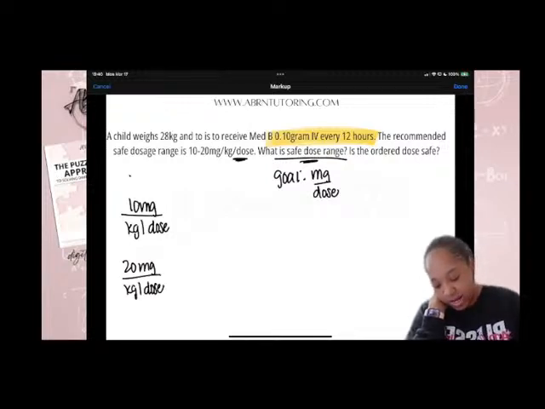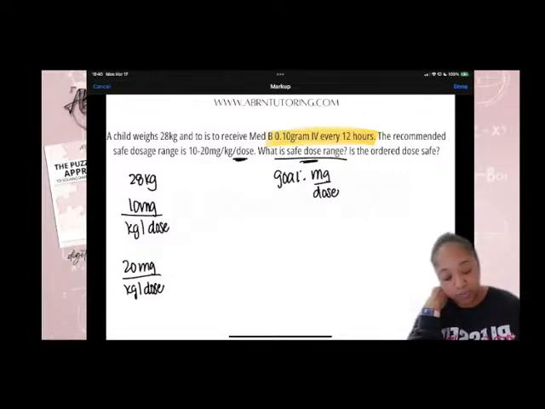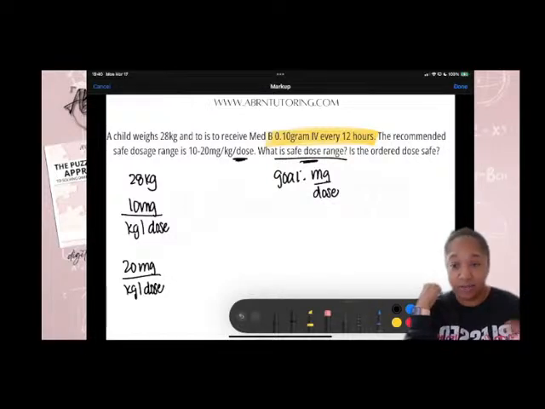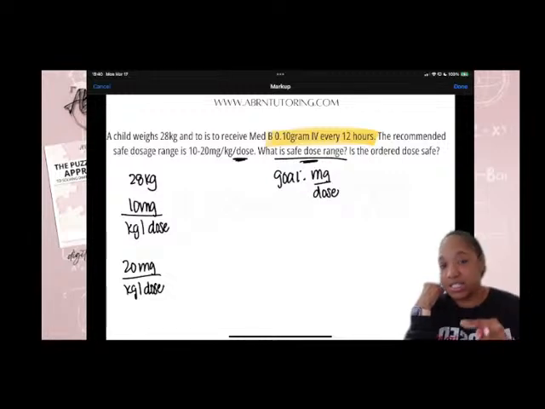And then our patient weighs 28 kilograms. So our patient's weight is already in kilograms. So if you have not been here, you came in on the tail end. The goal is your gold standard, okay? That's what you want your equation to look like because that is what the question is asking you for, okay? All right? You want milligrams per dose. So the units of measure that you want in your equation are milligrams, and you see how they're on the top? That's where they need to be at. Dose is on the bottom. That's where it needs to be at, okay?